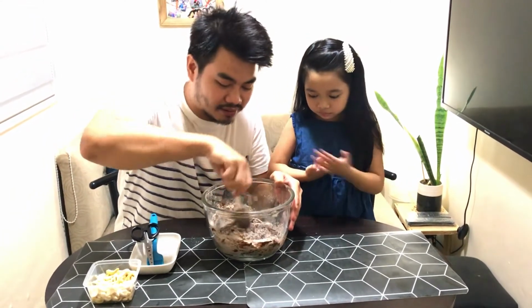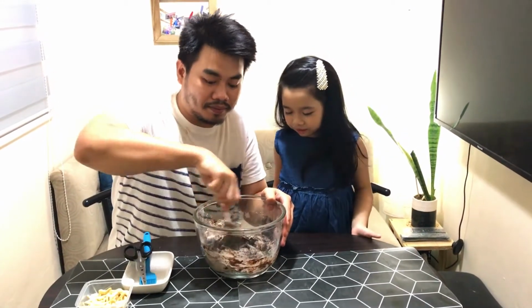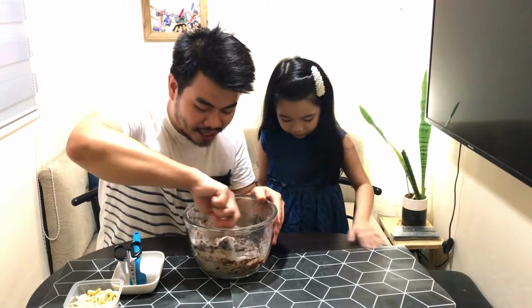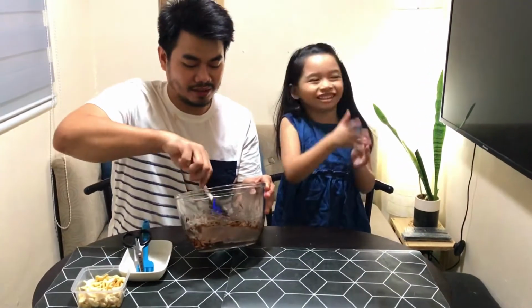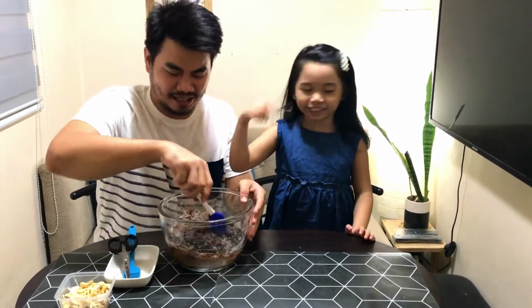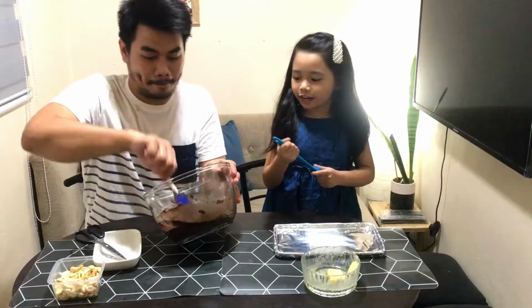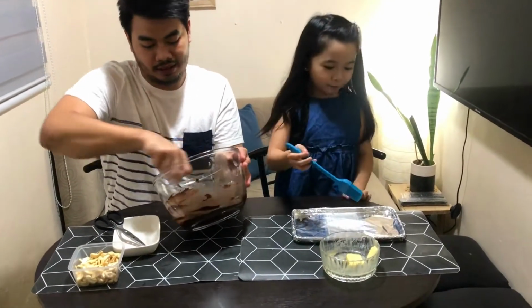At, yun nga lang, konting pasensya lang ang kailangan mo, at konting ngawit. And the most important ingredient, the love, because it's the secret ingredient to getting brownie. Okay, while my daddy's mixing the brownie, let's grease the pan with some butter.